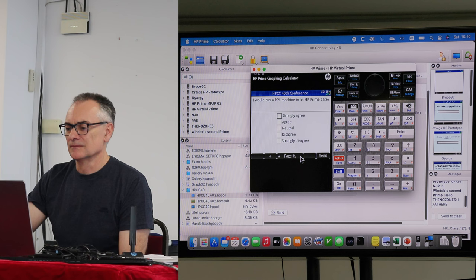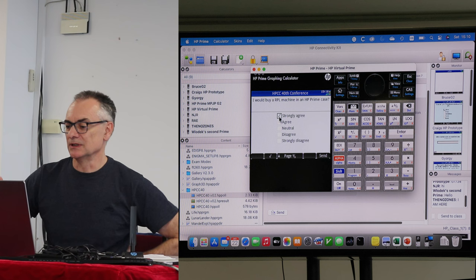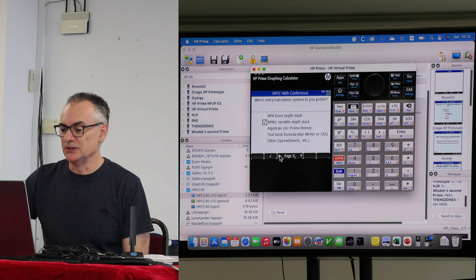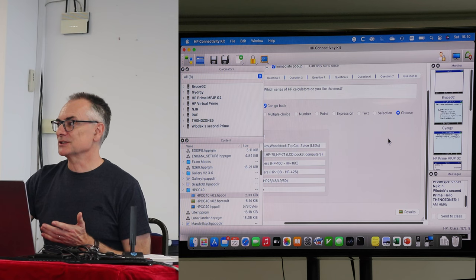And here's the final one, a Likert scale, so you can only pick one option, and it ranges from strongly agree to strongly disagree. Then you can go back and edit your answers, and when you're done, this is where the next demo crash takes place. Okay. No, it has not. I'm amazed. So now teams can see the results.